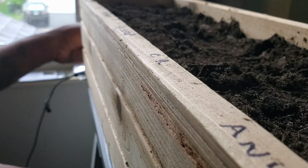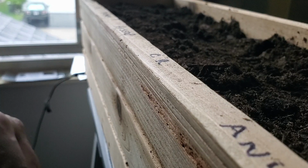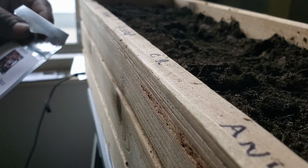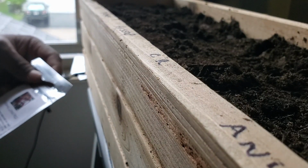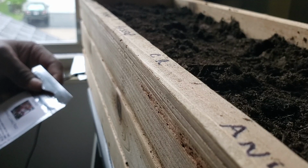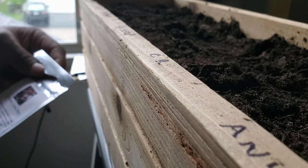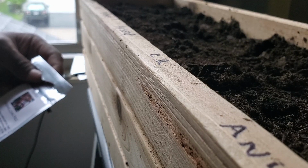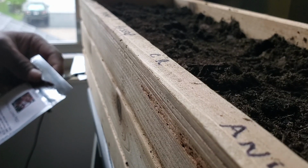Alright, so next we're going to do the cayenne long red pepper. For the cayenne long red pepper, it says on the package to sow seeds indoors before last frost. Plant seeds about 1/4 under soil surface, then transplant seedlings to garden with 12 to 18 inches between plants and 24 to 36 inches between rows.